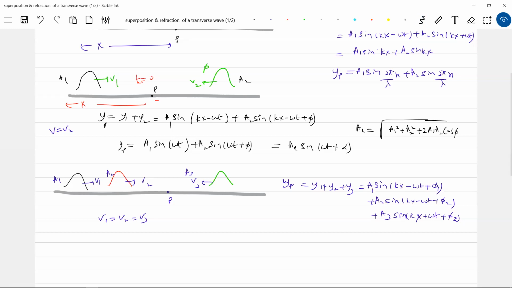Both the waves can undergo superposition when they're moving, maybe because of some phase difference. Got the idea? If you look at the advanced paper, we do have a question on superposition of transverse waves on a rope. You have to be careful, it's a simple SHM idea only. Alpha is the phase of the resultant wave.